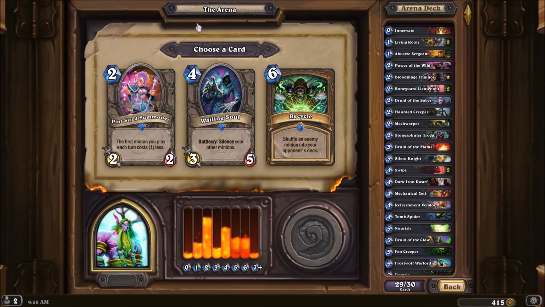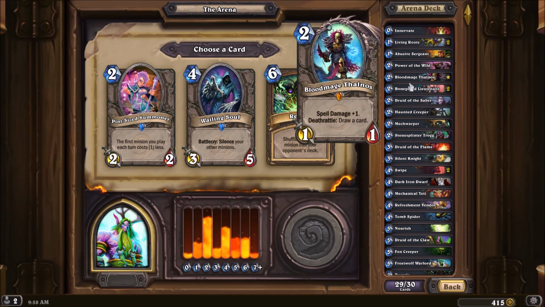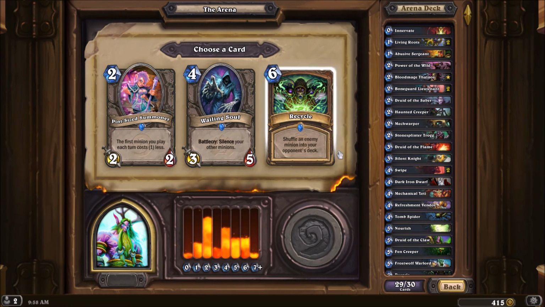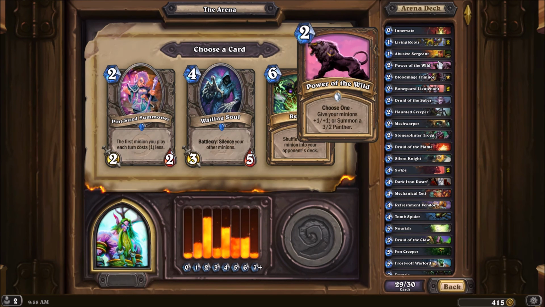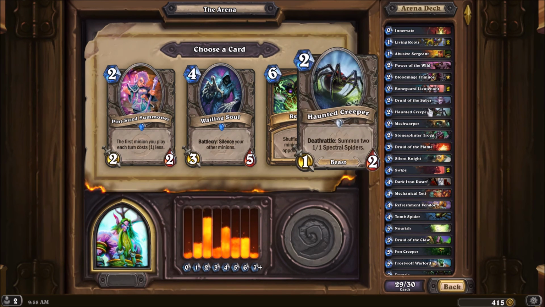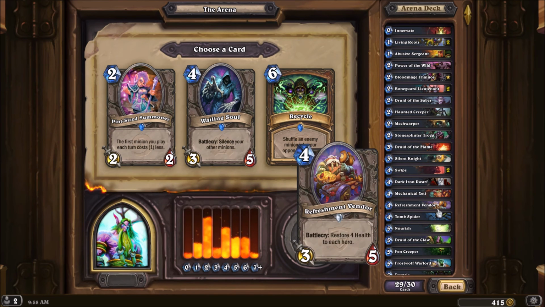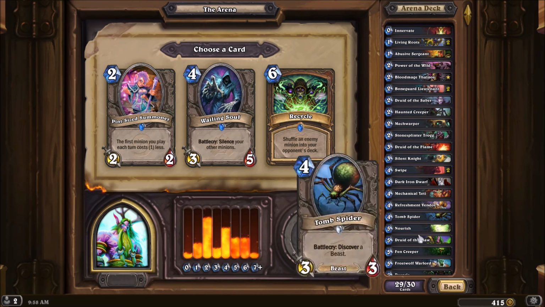Okay, so we got Pint-Size Summoner, Wailing Soul, Recycle. How many 2 drops we have? 1, 2, 3, 4, 5, 6, 7, 8. So we got 8 2 drops, which is not bad, it is enough. Recycle, a very slow card. Wailing Soul silences your other minions. We have quite a few minions with abilities, and silencing our minions won't be really good. So Wailing Soul won't be a good pick.